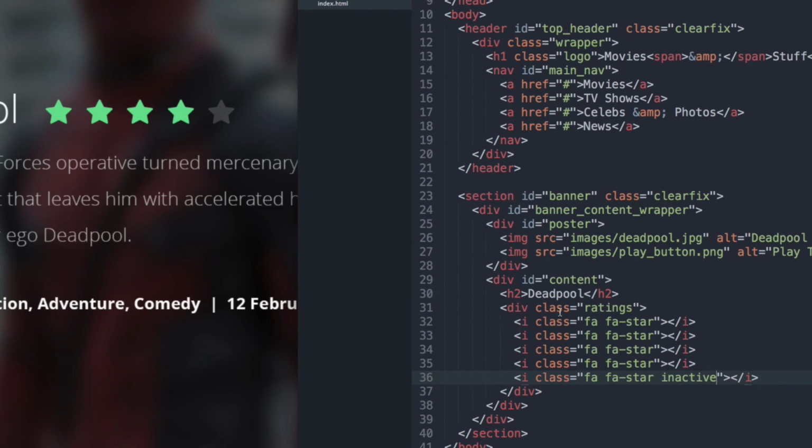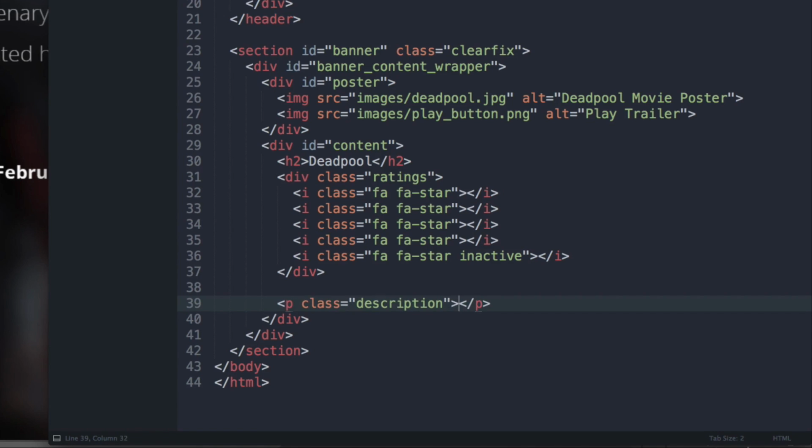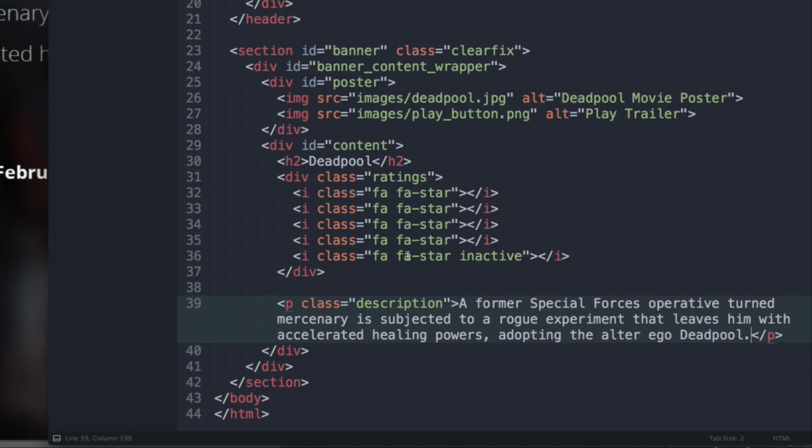Okay, then outside of the ratings div, let's add the other content. So we also want a p tag. Let's add a class of description. And we'll go back to Photoshop and copy this, paste it in. Then outside of there, we also have that movie info. So let's do a p tag with a class of info.